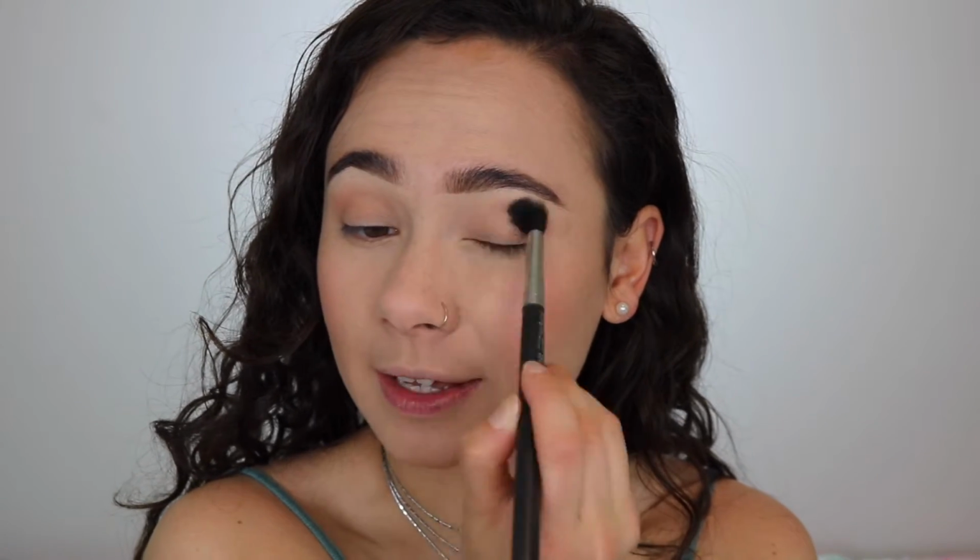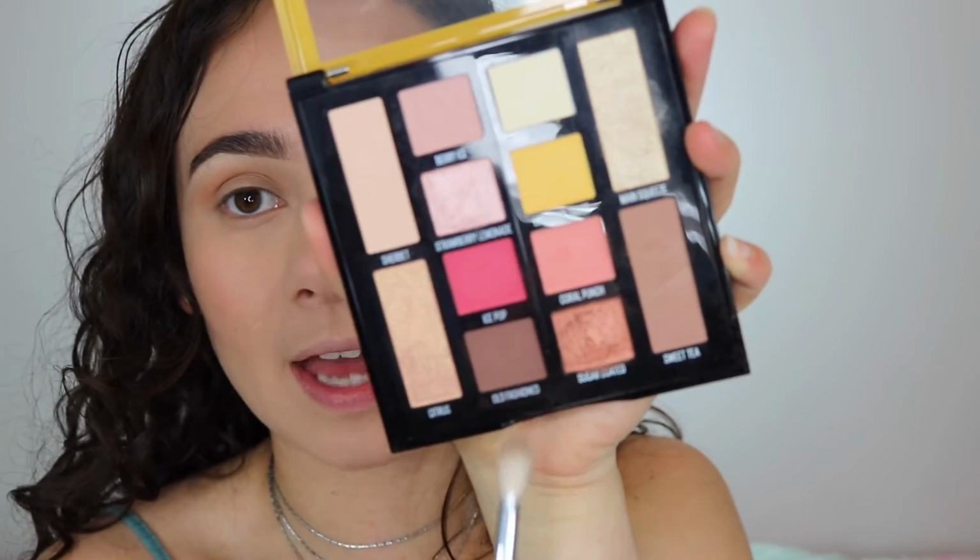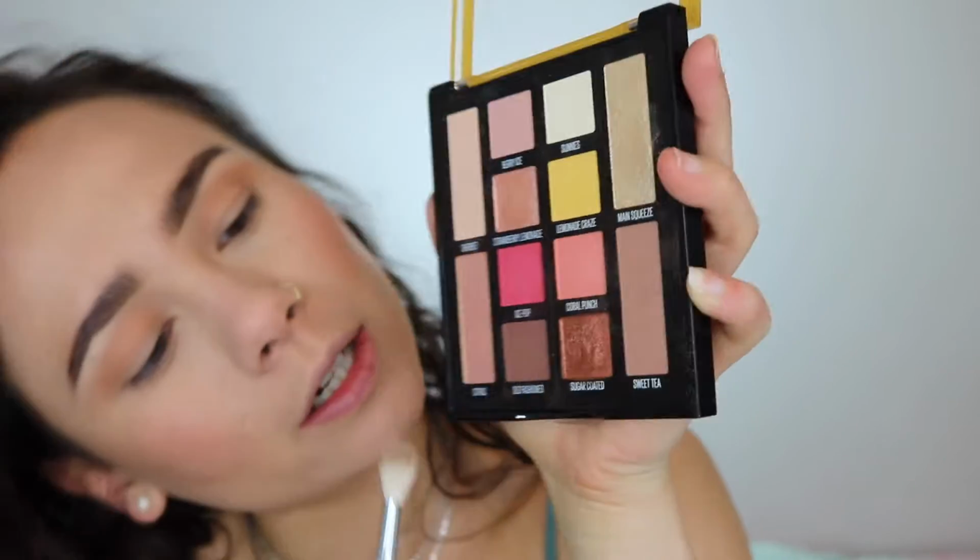I don't have a problem with these blending wise, but they really lack pigmentation, which usually I'm okay with, but these really lack pigmentation. I don't know. It's a drugstore palette, you can tell. But like I said, I really, really like the colors. For a little bit of added definition, I'm taking this color here. This is called Old Fashioned. And I'm just going to pop that in the outer corner.